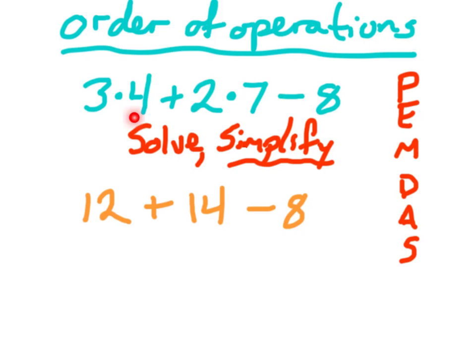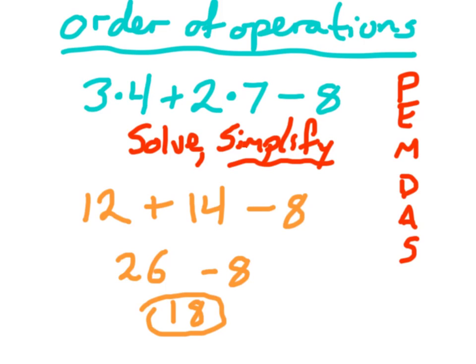Some of you might be tempted to try to go 4 plus 2 and call it 6, and you might say, ooh, that's a negative 1. Don't do that. That means you're doing subtraction before multiplication. So make sure you do multiplication first. You did 3 times 4 is 12, 2 times 7 is 14, 8 stays there. Then do the addition. I'm going to take 12 plus 14, which gives me 26 minus 8, and 26 minus 8 would give you an 18. So there's your final answer.